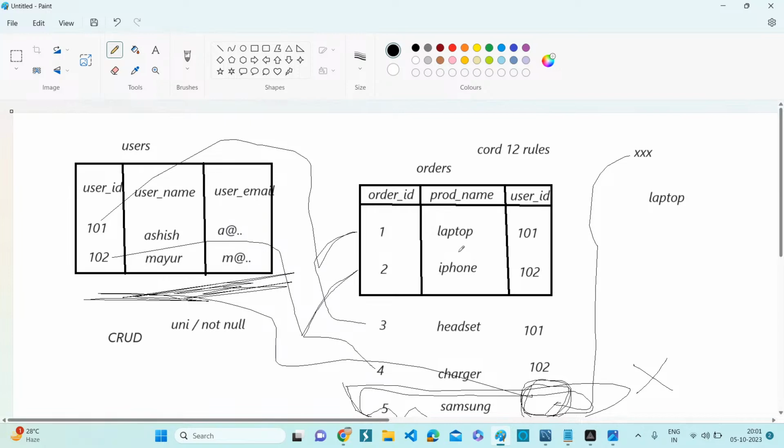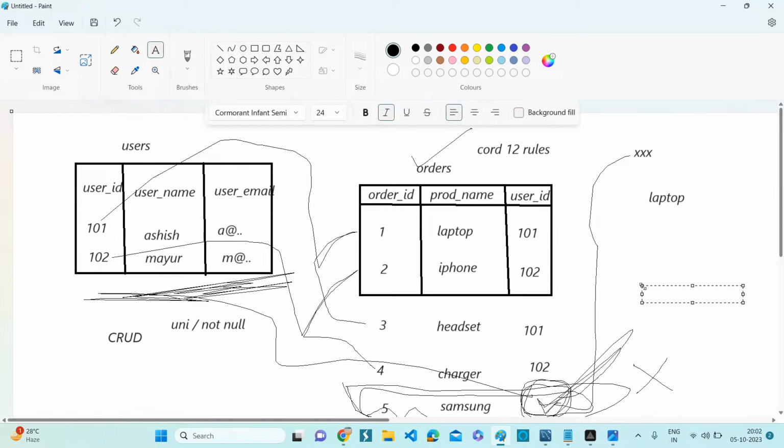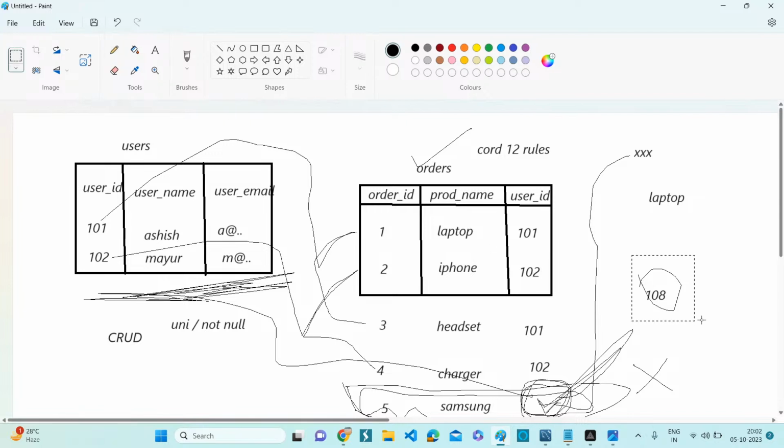So how do we tell the orders table, hey orders table, please don't allow such items? Suppose anyone tries to insert a new record, you should always check whether they are giving a proper user ID or not. Maybe they give something like 108, but the server, the RDBMS, should validate whether we have this user in the users table or not.